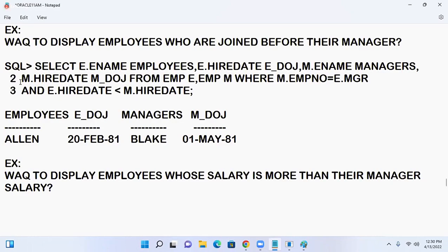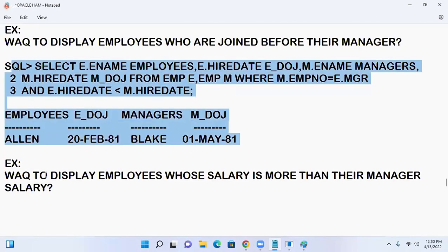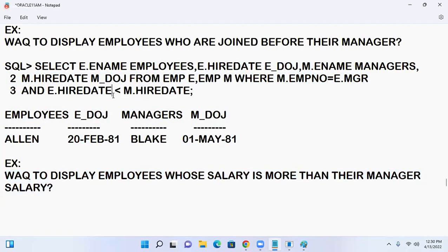Same as the first example. If you understand this one, the second example is the same. Here in the first I used the employee date of join, and here I'm asking employee salary. That's the only difference. The remaining query is the same. In place of hire date, what do you want to use? Salary.